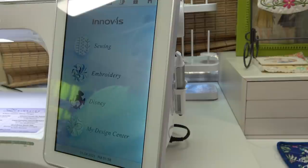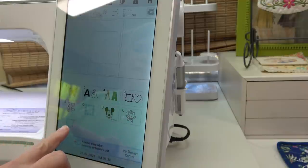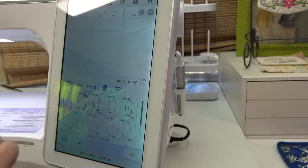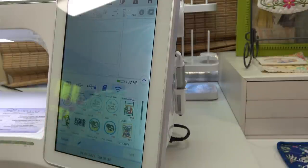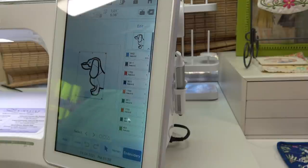Okay, here's the home screen. I'm going to go to Embroidery. And since I sent it wirelessly, I need to get to the memory, and the memory is the pocket. And here's the wireless icon. If I had it on a USB, I would use the USB icon, or maybe I had saved it to a chip, but I sent it wirelessly. And here he is, dog head right there. And I'm going to hit set and embroidery.